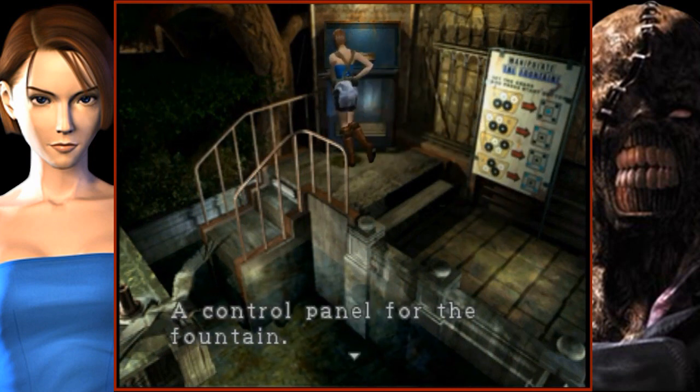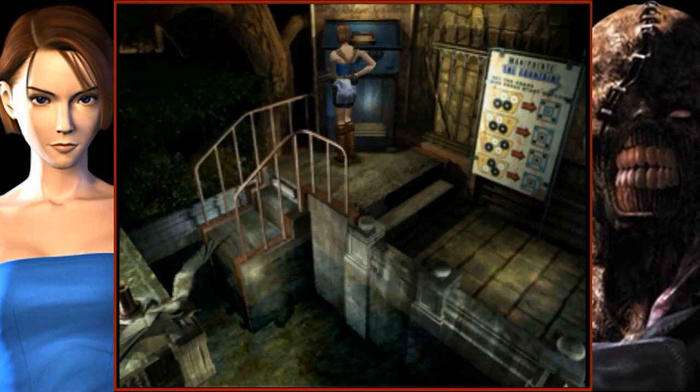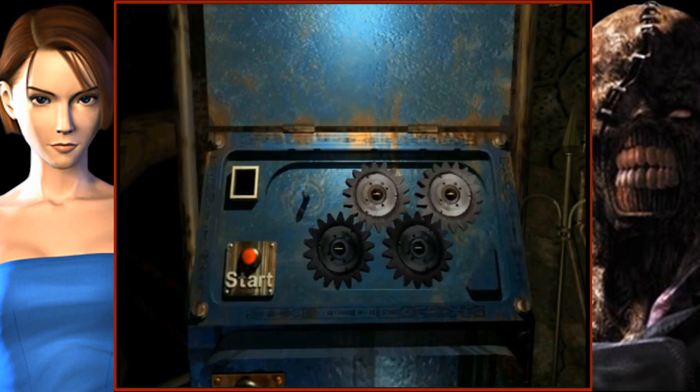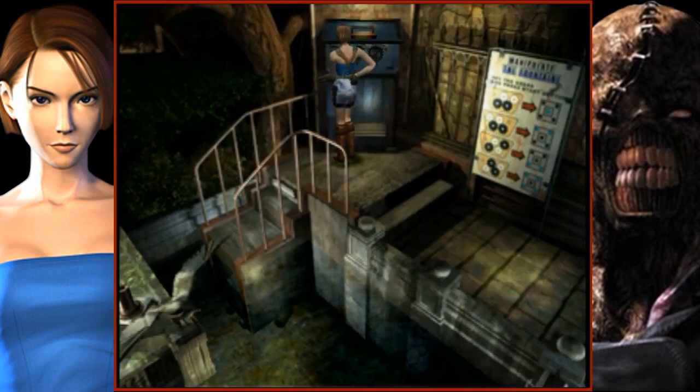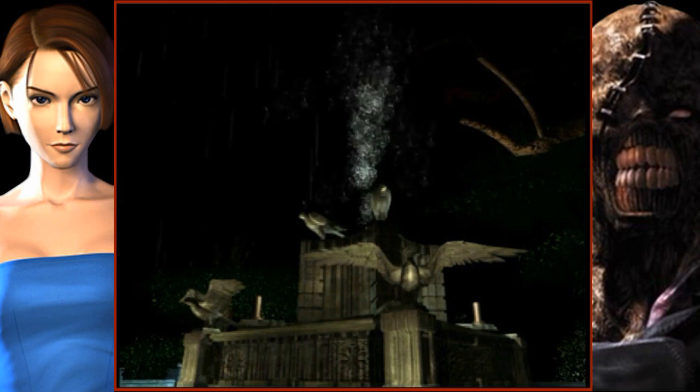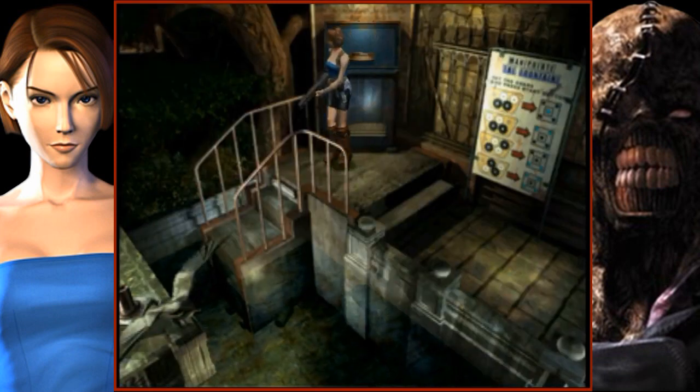The control panel for the fountain. Let's open the lid so we can play with the gears, but if you see that number 6, we can only move the gears 6 times. We're actually going to leave the gears alone. Alright, so only the top fountain has activated.